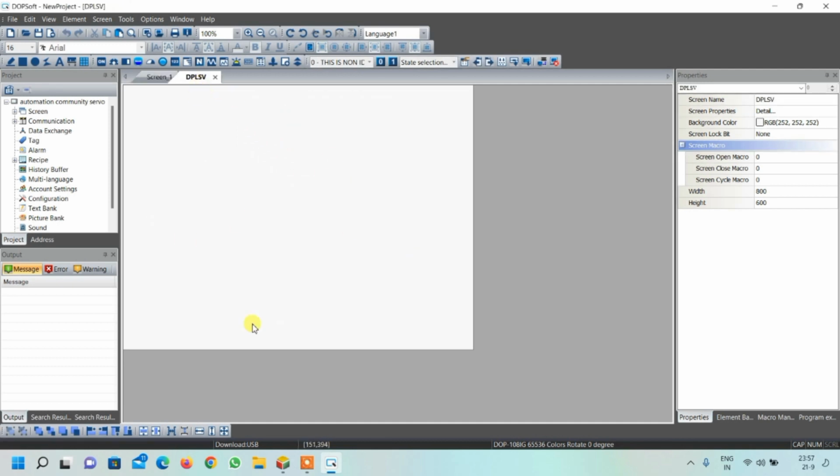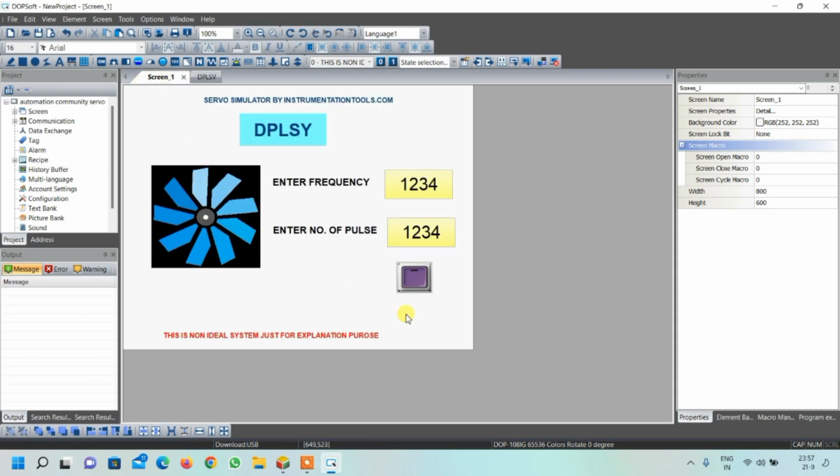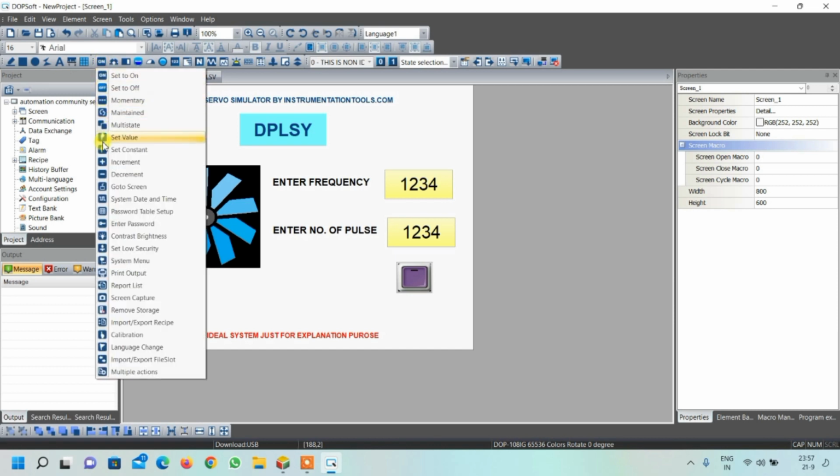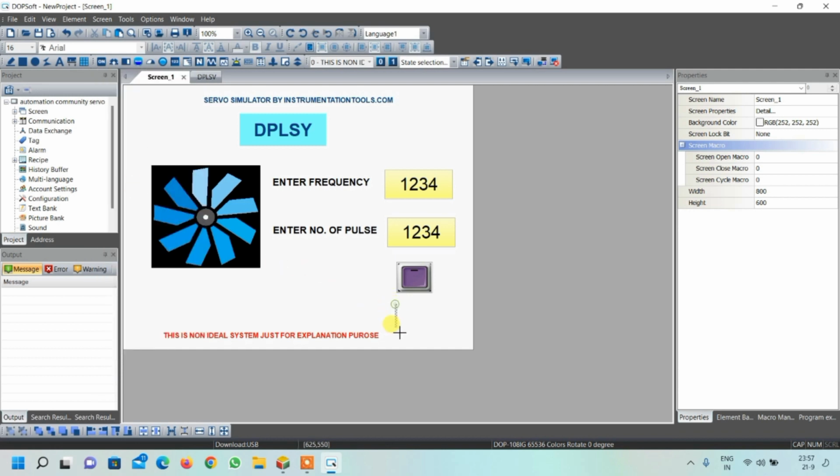Here you can see this is a completely blank screen. We have to draw one button over here through which we can switch between the screens. So go to buttons. Here you can see go to screens. Select it and draw a button.